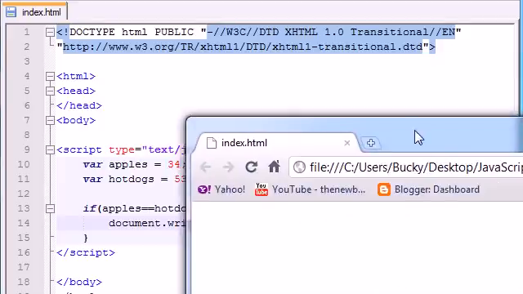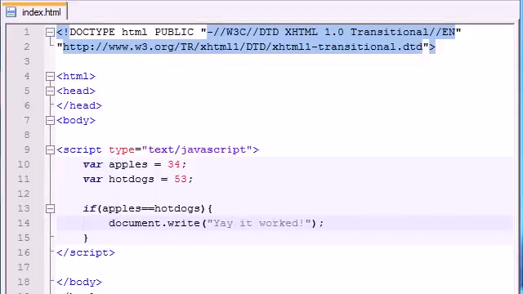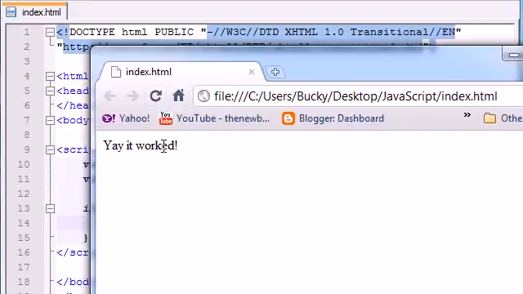So since they don't equal each other, let's go ahead and refresh, and nothing happens. So let's go ahead and change these values to make apples equal 53 and hot dogs equal 53. So now apples does indeed equal hot dogs, so this is going to be true. And since this is true, this is going to run. So let's go ahead and save this, refresh it, and check it out.